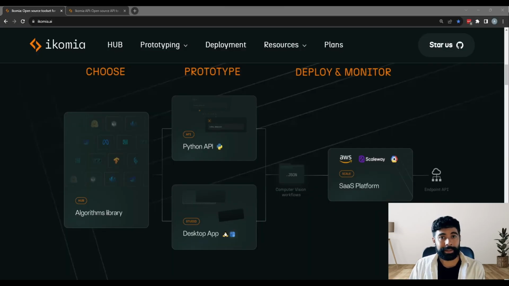So to train and test our algorithm, we are going to use the Ikomia API, and everything which is possible with the API can also be done with Ikomia Studio, which is a desktop application where you can develop your own project with no code. With these tools, you can train algorithms from any frameworks like Hugging Face, OpenMMLab, or in our case, Ultralytics with YOLOv8 seg. And once you are done developing your computer vision solution, you can deploy and monitor it with Ikomia Scale. But we will see this part in another video.